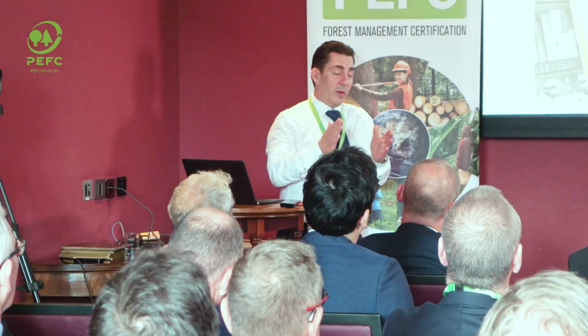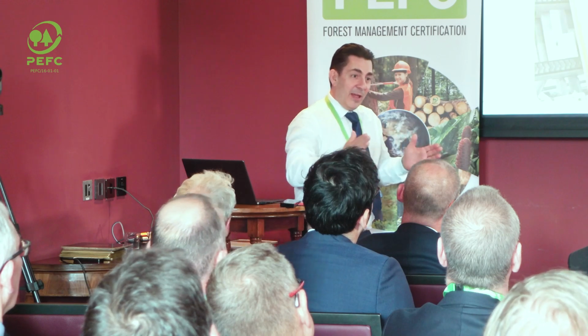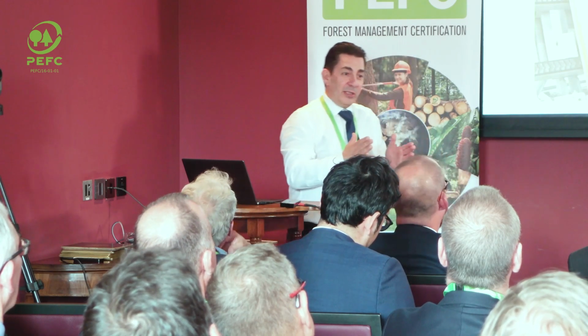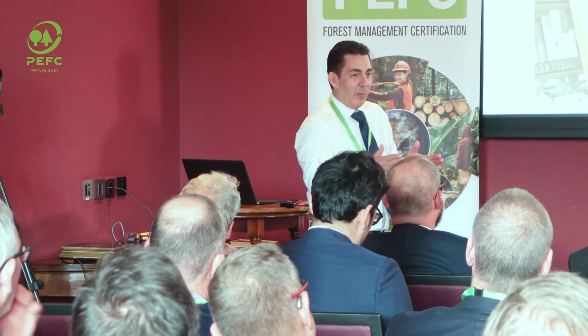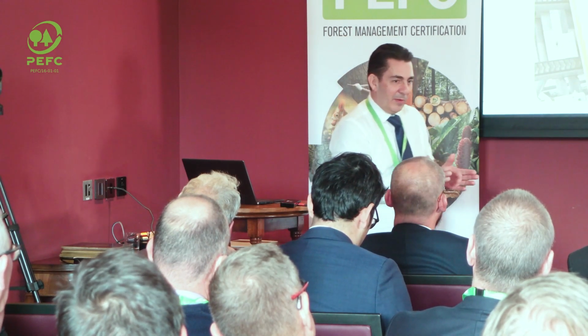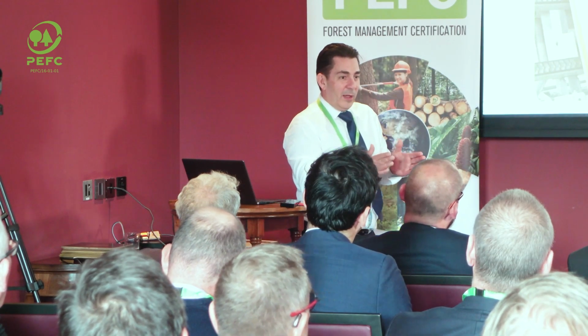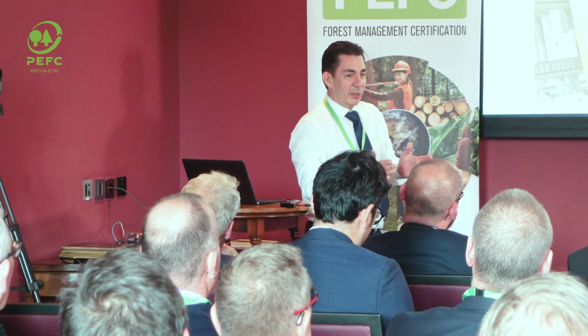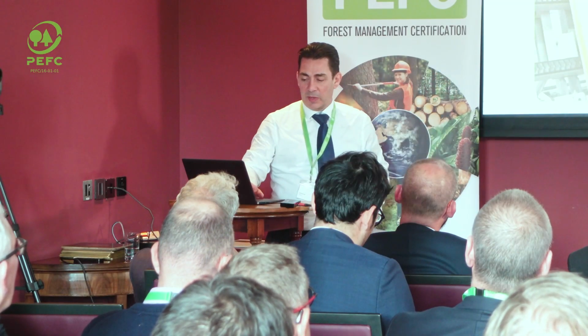Because we're having to go thicker with those wall panels anyway to get more insulation in to meet modern standards, that's where we can have that extra thickness. That's not down to us to make it stronger, it's because they want more insulation in there. So if we've got, say, a 100 by 50 or 150 by 50, you might have done it nominal before, we might be going 200 because we've got 200 millimetre insulation in there in some cases. So it depends on the house, but that's what's pushing it, the insulation and the thickness of the wall, which means we should be able to get more C16.